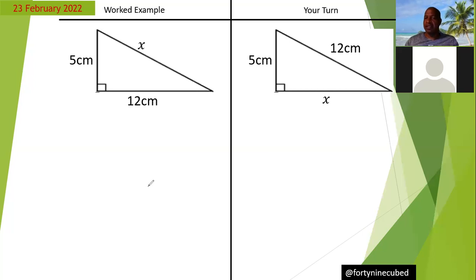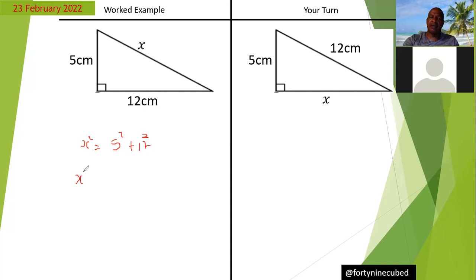Once you identify the side of your hypotenuse, you write your Pythagoras Theorem formula starting with that side. So we're going to have x squared. Writing out the formula, anybody remember what the formula is? X squared. And now we can just put in these values. So x squared is equal to 5 squared plus 12 squared. It doesn't matter which one of them comes before, so you could start off with 12 squared and end with 5 squared. Once you're working with the opposite and adjacent sides on the right-hand side, it doesn't matter the order in which they appear. All right, so once you have done that, you would go through the process of squaring the numbers.